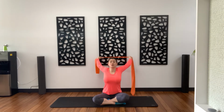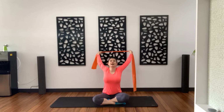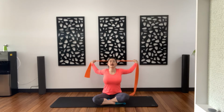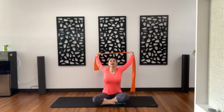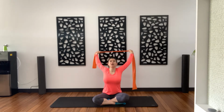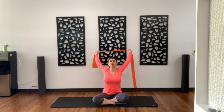Now we're going to hold those arms here. Bend your elbows and extend the arms back. And bend. And extend. And bend. So I'm bending my elbows forward in toward my armpits. You should feel your shoulder stretch immediately increase as you do that. Pulling the band apart even more.